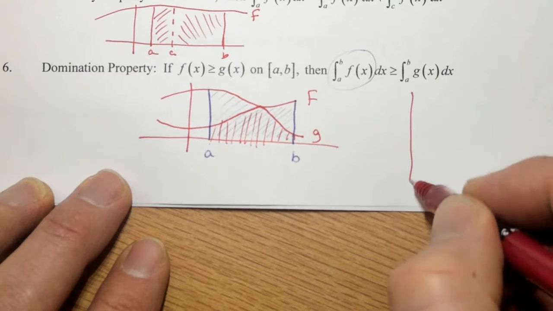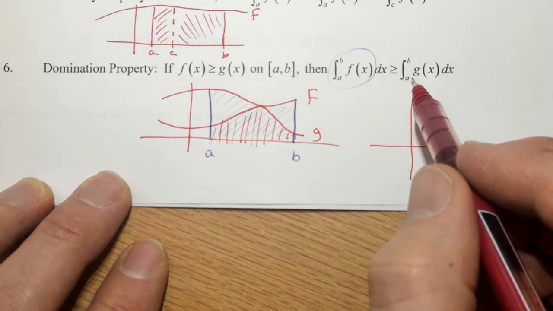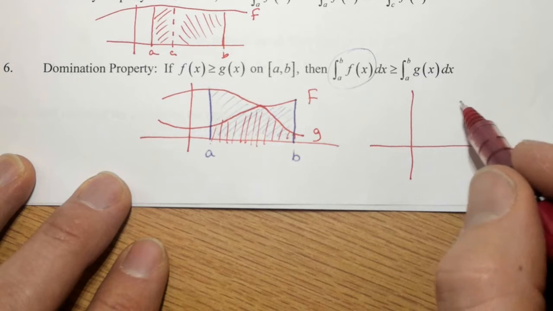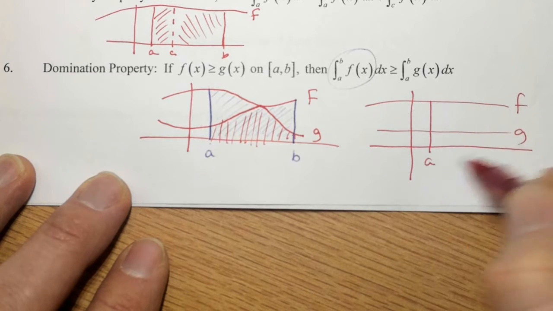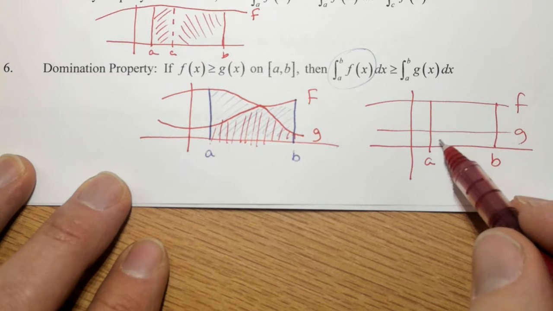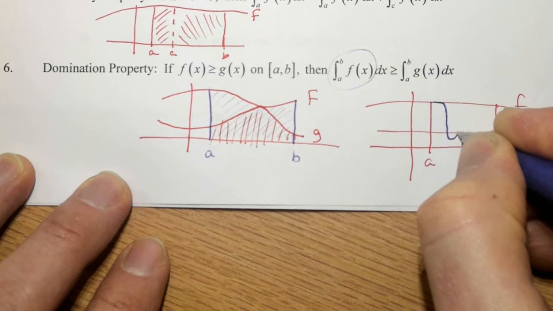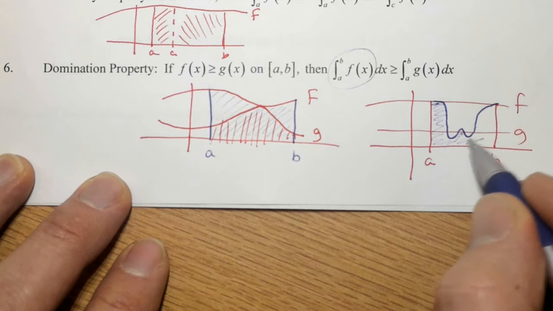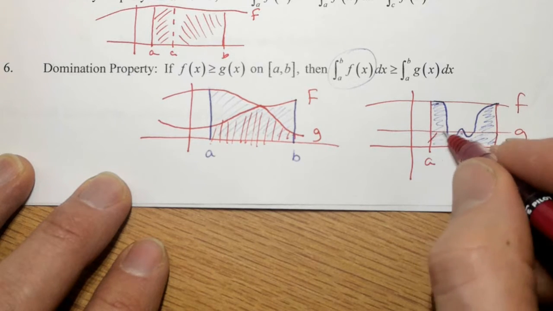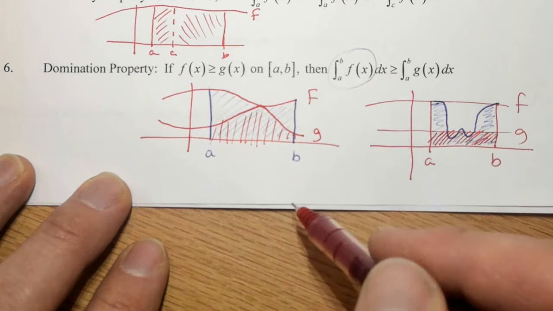So basically, let's say that the integral from a to b of f is larger than the integral from a to b of g. Let's do this again. Here's f, and here's g down here. We're going from a to b. If the integral from a to b of f is larger than g, then that does not mean that f has to be bigger, because we could have a situation like this. Let me switch over to blue. Where we drop down a couple times and then back up. If we look at the blue region, which would represent f, that is larger than the red region, which represents g, the integral from g. So while the domination property is true, the converse of that is not true.